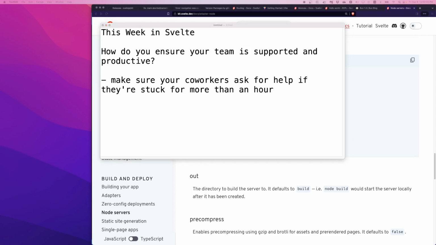Number 2, if you're a team member, make sure you ask for help, but also learn the concepts that you use frequently. So it's not always necessary to memorize syntax or steps, but it is important to learn things when you come across it day to day or week by week. So for example, if you do have a notepad in front of you and you're taking notes of the things you learn at your workplace, you have to also dedicate time to revisit and learn those things, not just reference them as needed, especially if it's like day to day or week by week.